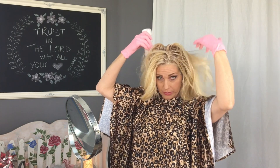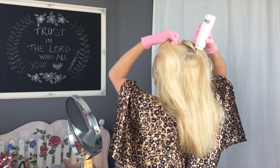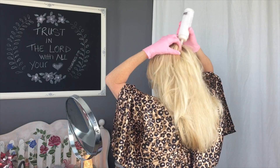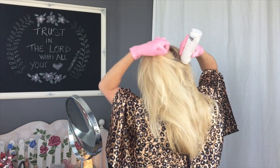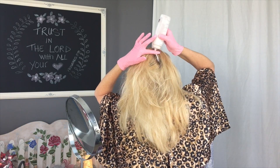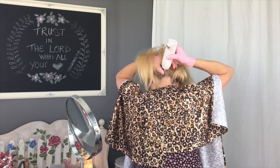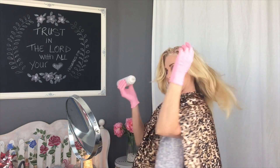Next I'm going to take my bottle, shake it down, and in the back I'm going to take little parts and squeeze the product into those parts. Obviously I can't see back there, but I'm going to separate it and try to get it in there the best I can. You can lift up your hair and get underneath it — just put this under there and smear it in.